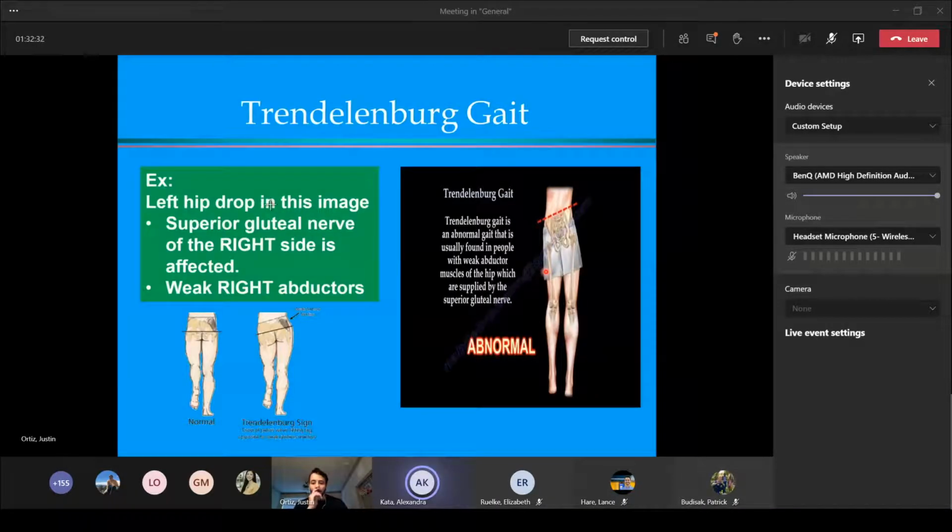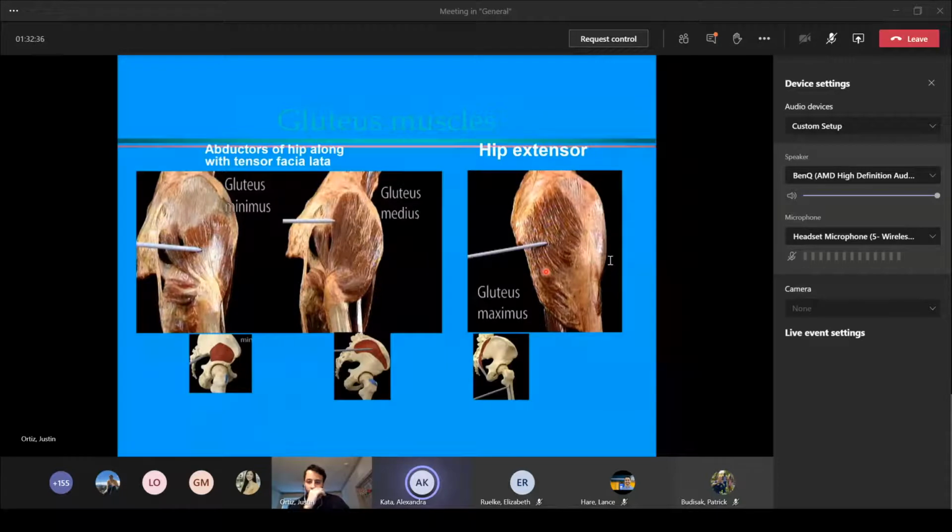Hey, Justin, quick question. So when talking about gluteus medius and gluteus minimus, on his slide, he wrote the proximal attachment as anterior gluteal line and superior, and I wasn't sure what that meant. And then the other one was anterior gluteal line and inferior. What is the superior and the inferior referring to?